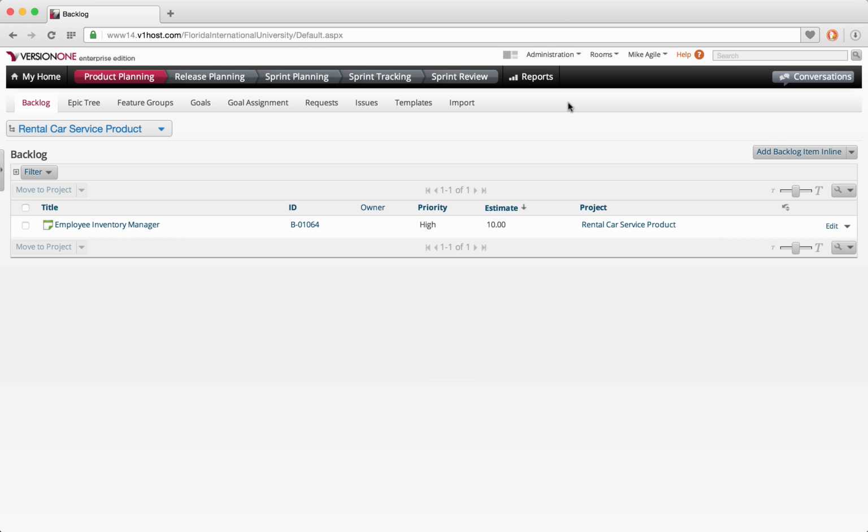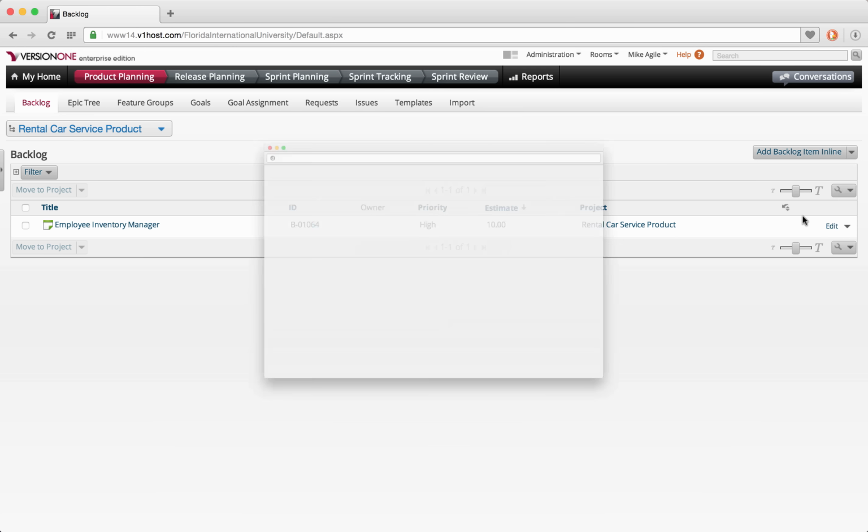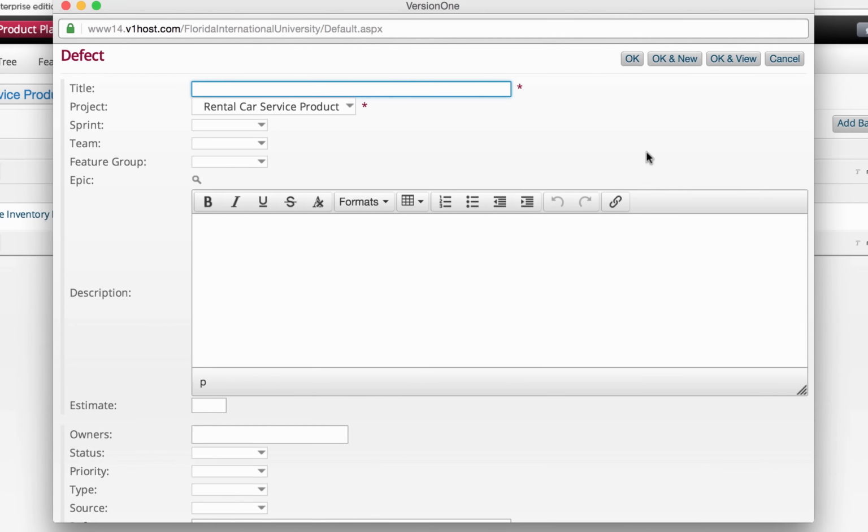In addition to adding regular backlog items, VersionOne allows us to add defects to the backlog. We do this by navigating to the Action menu and clicking on Add Defect. Here, we can provide a title. In this case, Error, Cannot Connect to Car Service System.